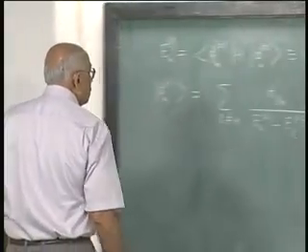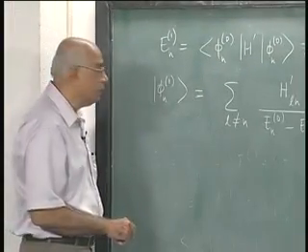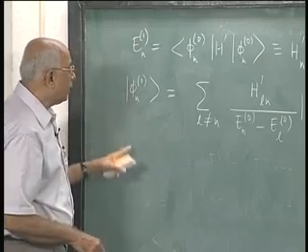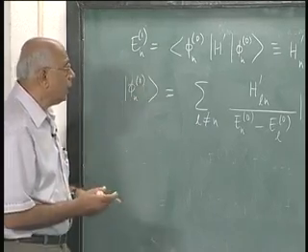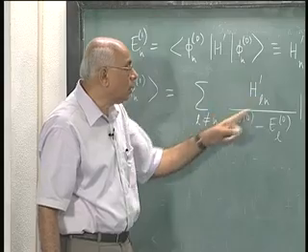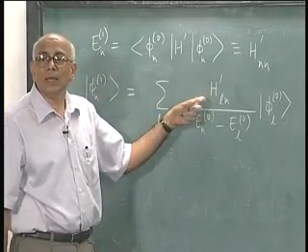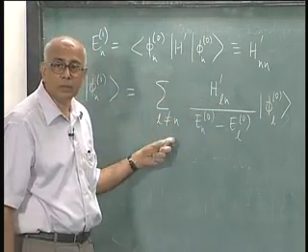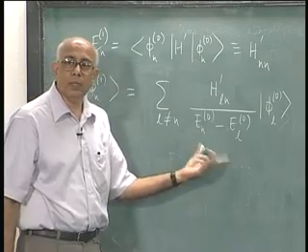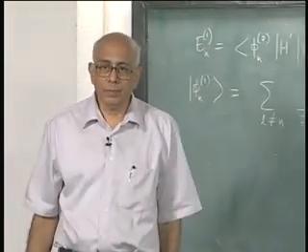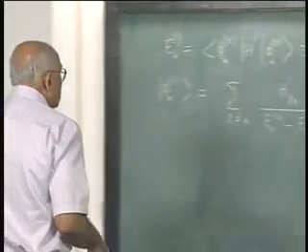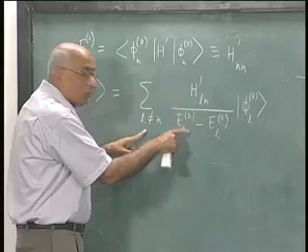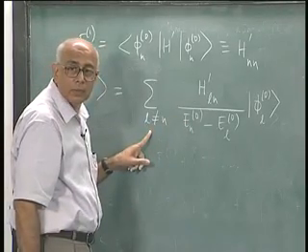Then the first order correction to the state vector is phi n is phi n0 plus lambda times phi n1, and phi n1 has all these off diagonal elements. No diagonal elements appear here because L is not equal to n. This is divided by this quantity here, which is called an energy denominator. Now you begin to see why this energy denominator cannot vanish. Then you have degenerate perturbation theory, you have to worry about it. So this thing here is explicitly summed over all L not equal to n.